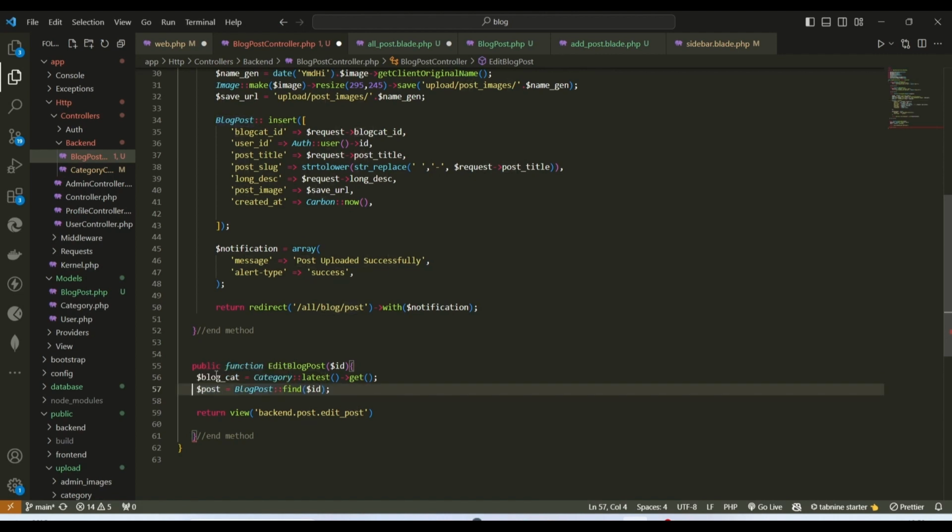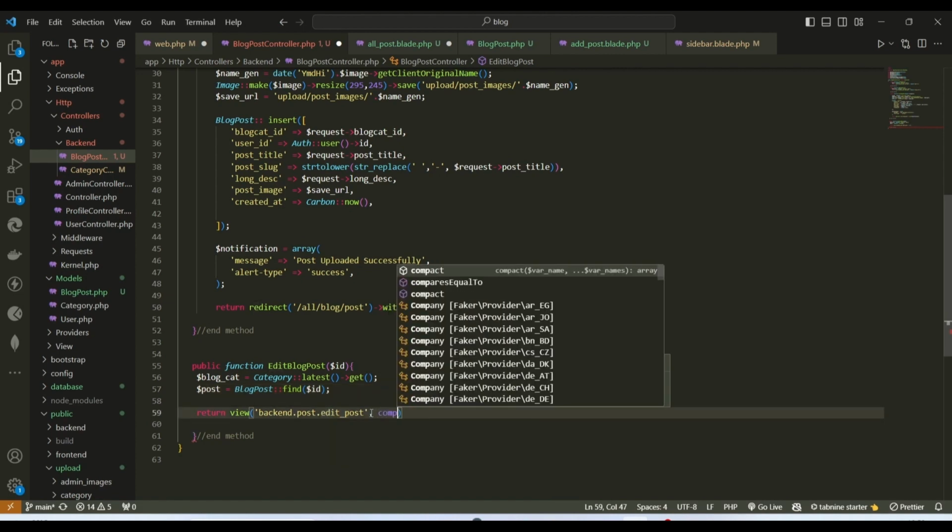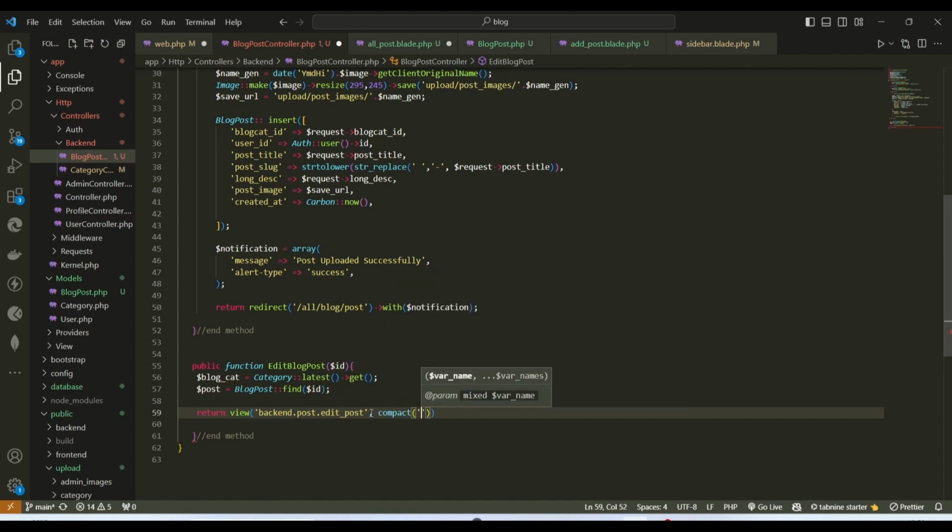We are going to compact these two inside our edit post page. Now let's compact that. Compact, single quote, category, compact this, and also the post too. So don't forget your semicolon.